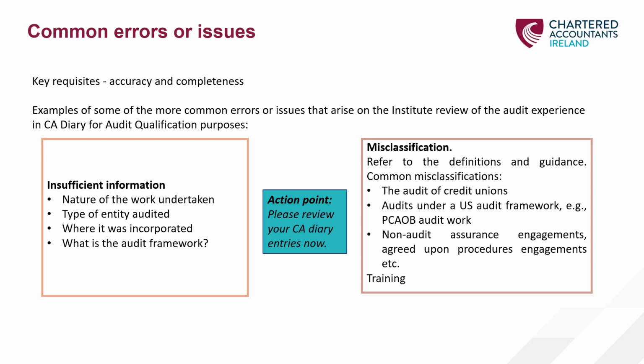Audit work must be correctly classified in CA Diary. We have referred to the definitions and guidance earlier. As we mentioned, the requirements regarding the type of experience that can be recognised are based on the law in each jurisdiction. Some common errors that we see include engagements that are not statutory audit as defined for AQ purposes being classified as such in CA Diary. For example, the audit of credit unions being classified as statutory audit. As we have seen in the guidance documents, the audit of a credit union is not to be recorded as statutory audit in CA Diary. Generally, it is recorded as other audit.